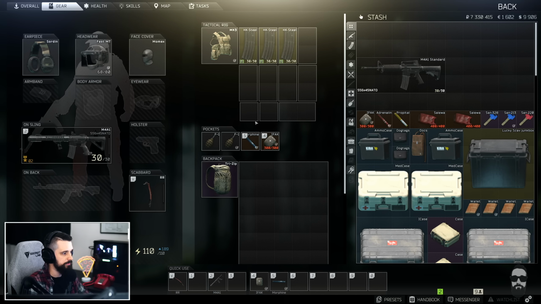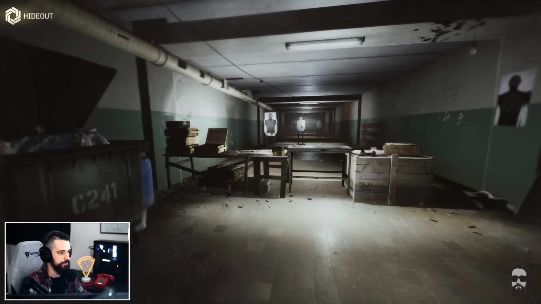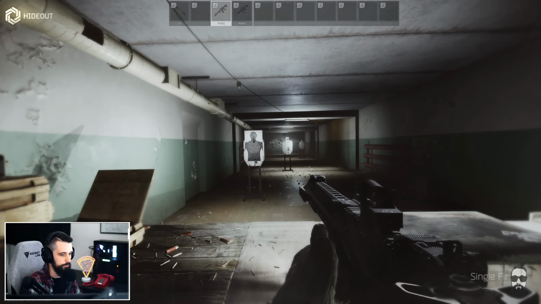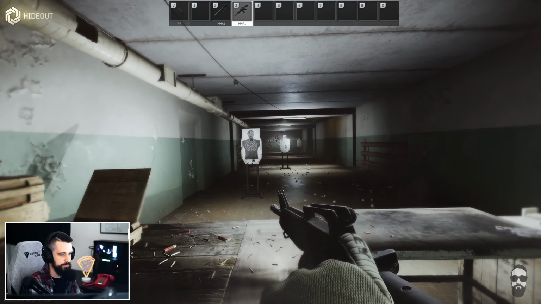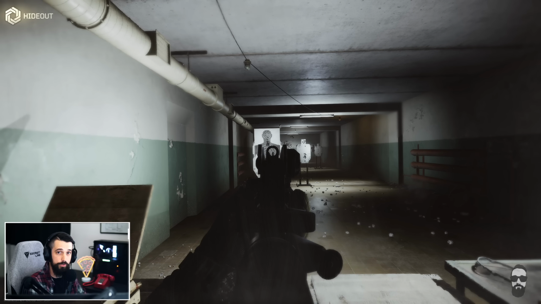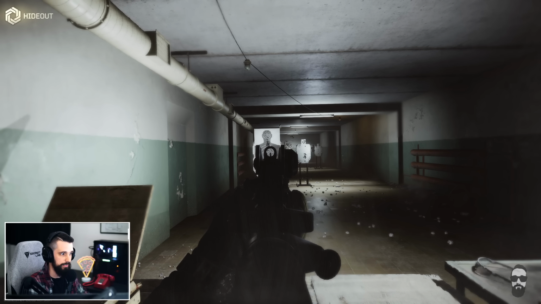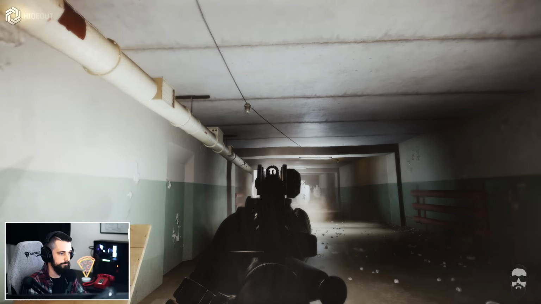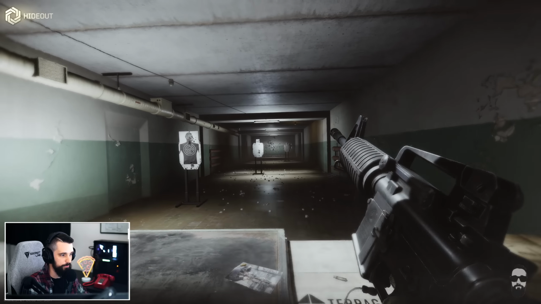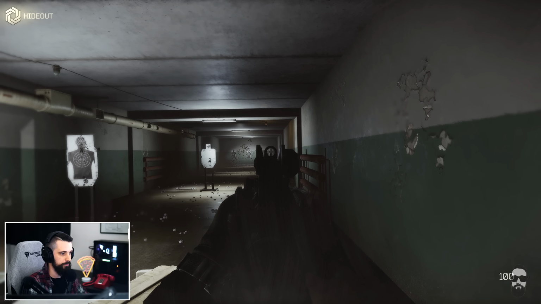So if we take these weapons into the hideout, we can start to see the difference between really high recoil and really low recoil. We'll put this on full auto. We'll start with the standard M4. I'm not going to move my mouse at all. I'm just going to use the left click and that's it. So you can see that vertical recoil is pretty nutty. We can do that again at a farther target away.